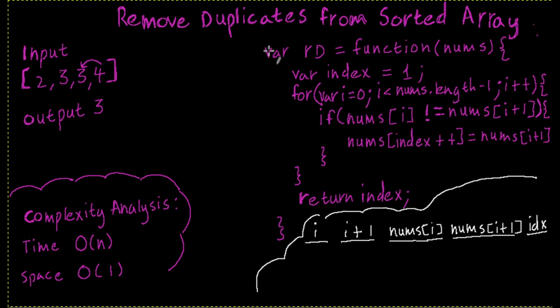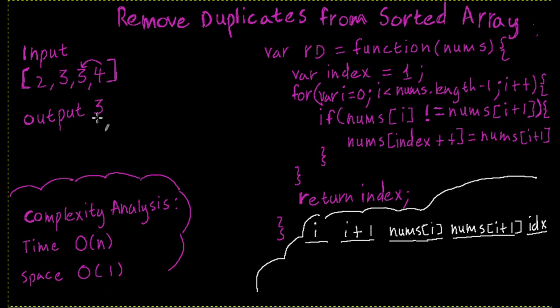So I have my solution laid out over here, and I've got my example input array, which let's call nums. And basically it has 4 elements, and as you may see there are 2 duplicate elements here. So what you want to do is just record the length of unique elements, which is 3.